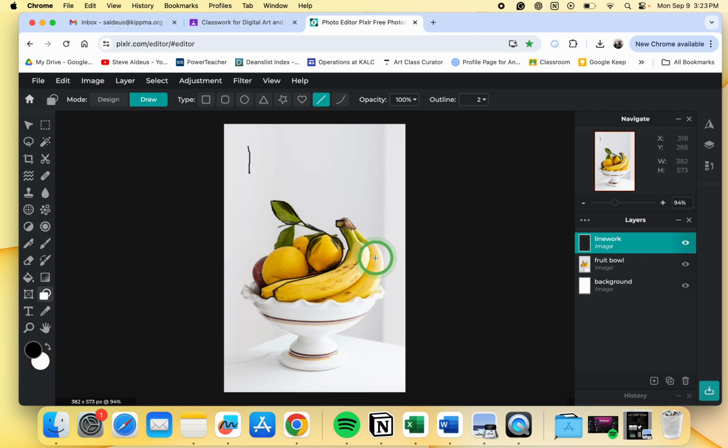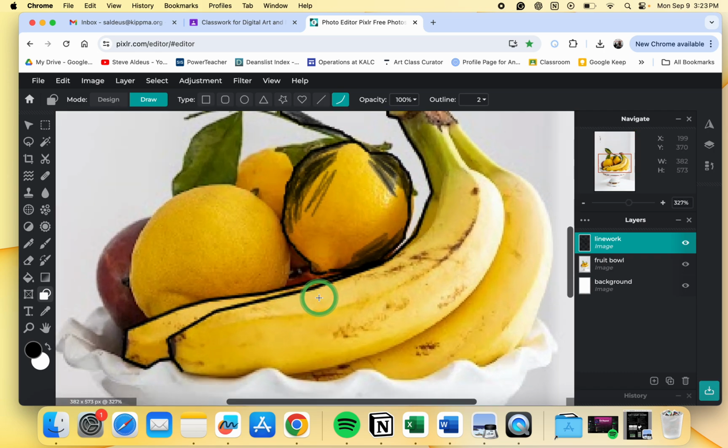So now we have a second tool, which is this one right here, the Bézier. With the Bézier, it's a little bit different. What you want to do with this is click at the beginning of a point and click at the end of a point. So I'm going to start here. I'm going to click and hold my cursor and drag it all the way to where I want it to end. And I think I want it to end right here. And once I have that, I'm going to let go.